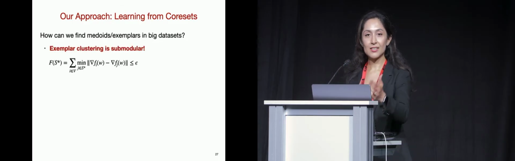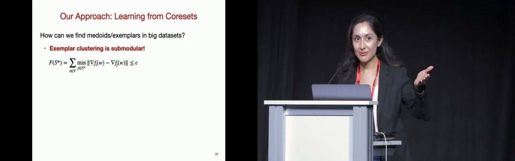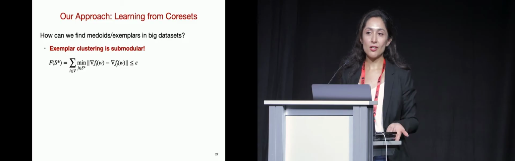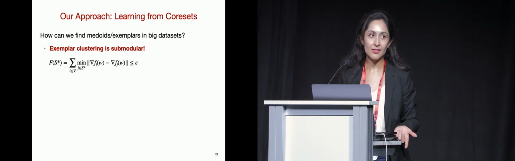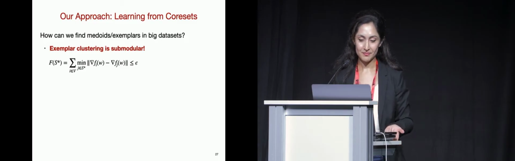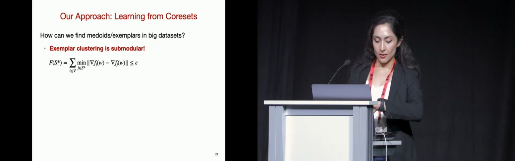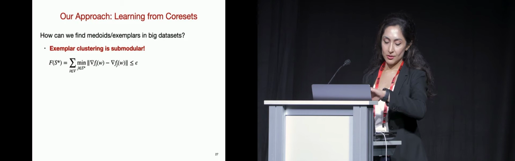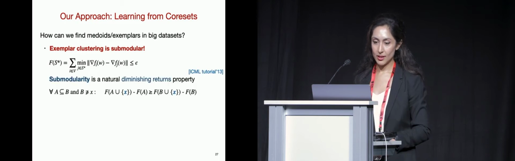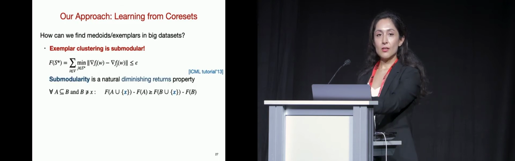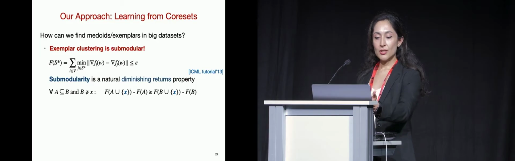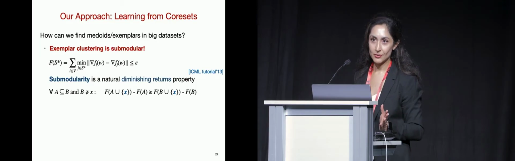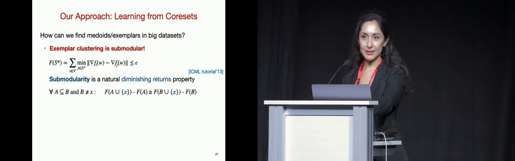But notice that I said, for a second, imagine that we calculate the gradients, and the gradients depend on the parameters. Which parameters shall we find a subset for? Now this becomes a question. Okay. So first of all, how can we solve this clustering problem in a big data quickly? So this clustering problem is actually called exemplar clustering, which we can write in this way.